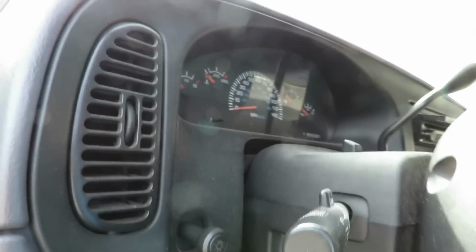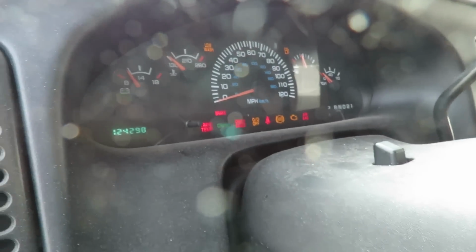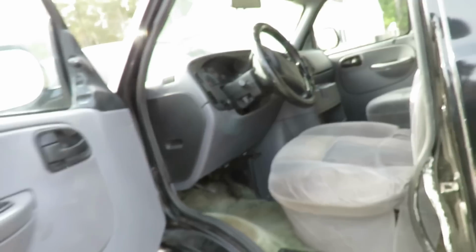All right, listen carefully, guys. Here we go. Lights, everything, come on. That's what we got. Again, brand new starter, brand new battery.